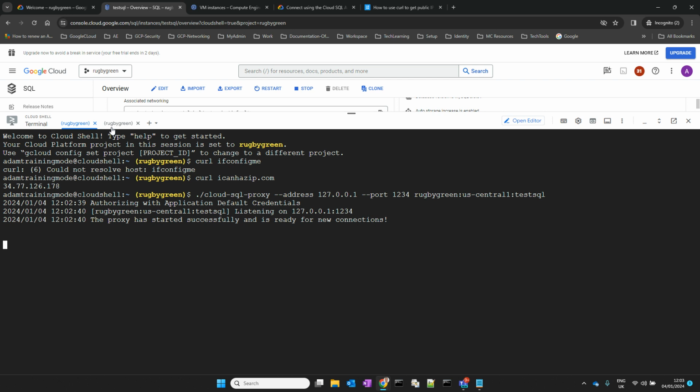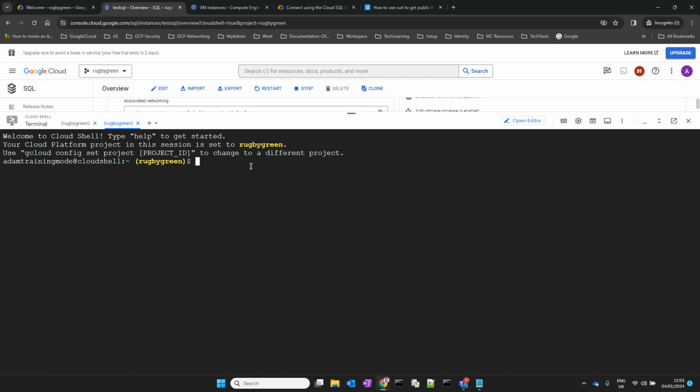It's started, so I go to a second tab. Then I go to mysql. Username is Adam. Password, we can just leave it like that. And then host will be 127.0.0.1 like that. The password was Adam BH.